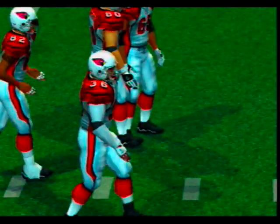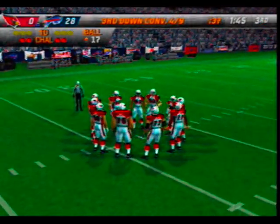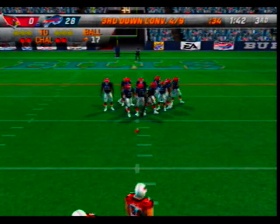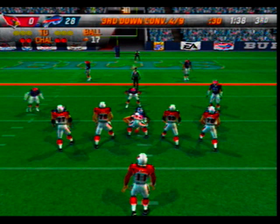He hands it off. Adams is there on the stop at the 17-yard line. They wanted to pound it through the middle, but they got pounded for a loss. I'll tell you, that was a perfect time for these guys to call a blitz. They got in there, filled the gap, and brought down the back for a loss. It's third down. They have to get it to the six to pick up the first down.